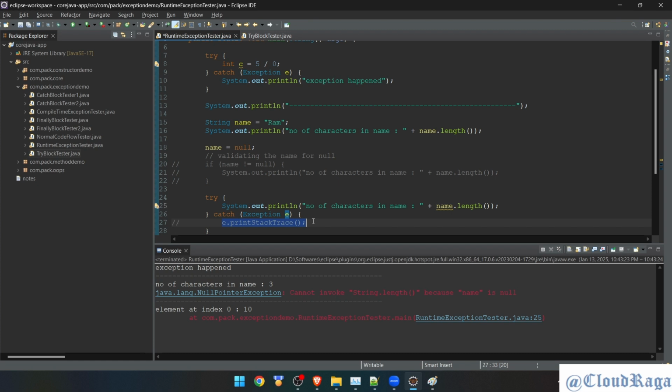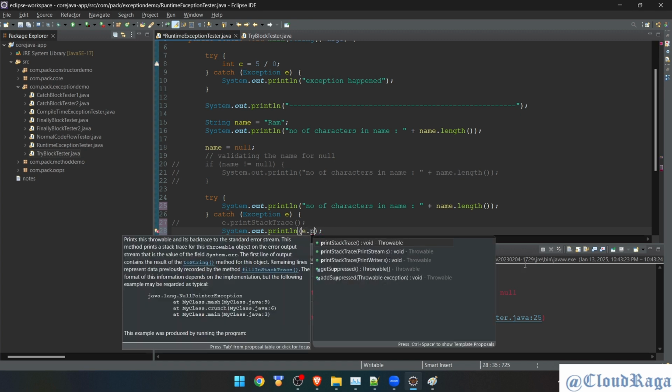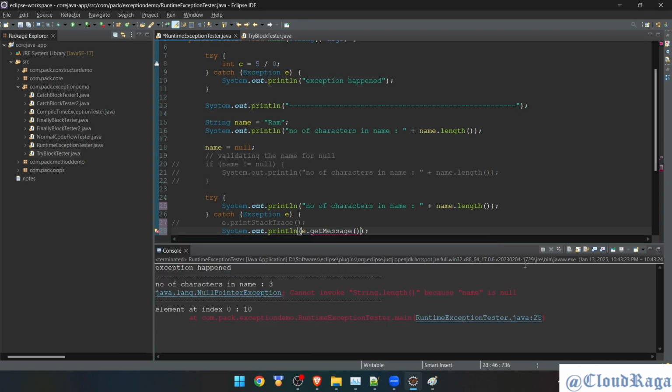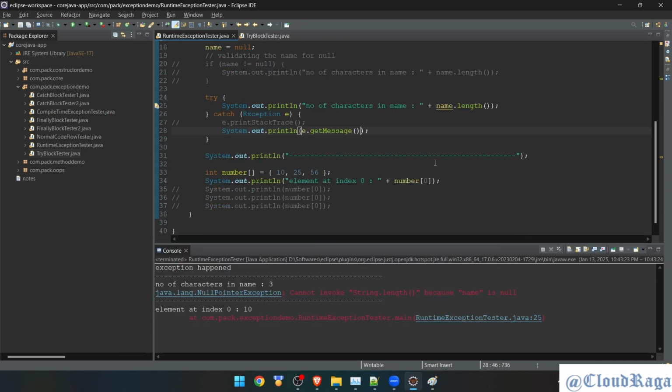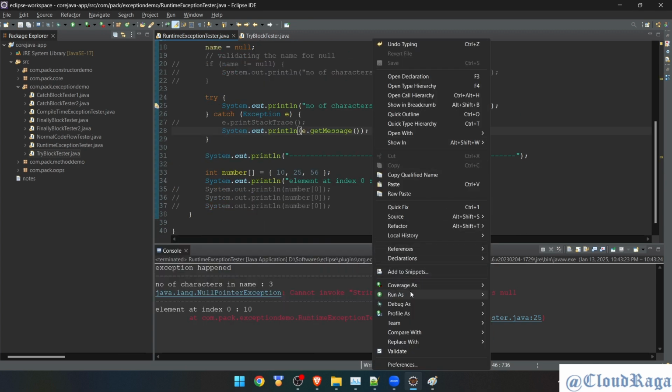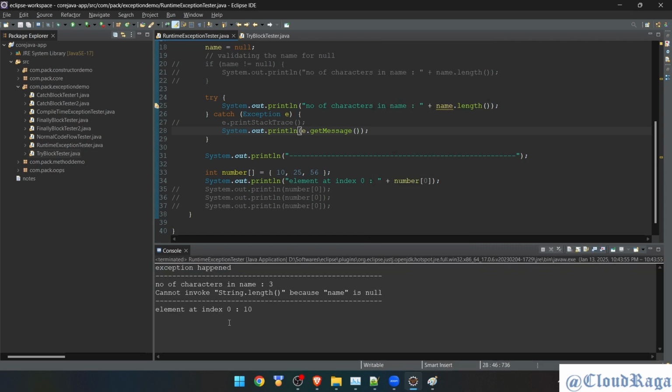Let's not print distractors because this prints lots of stuff. Instead I'll just say e dot getMessage, so it will just print the exception message, what exception came up. Run application, and this is the message: cannot invoke string length because name is null. That's it. No red lines and other colorful statements. And here it is, element at index 0 is 10.